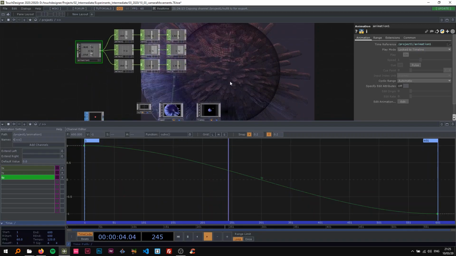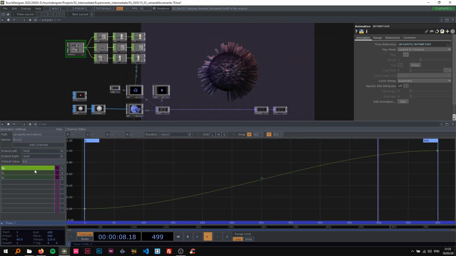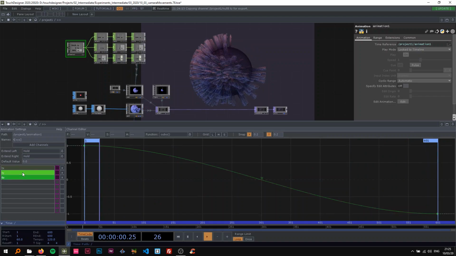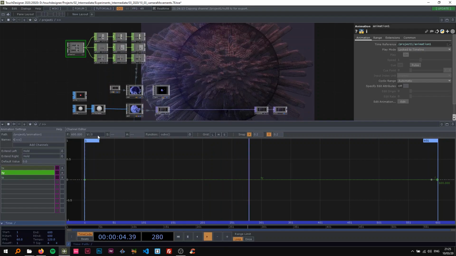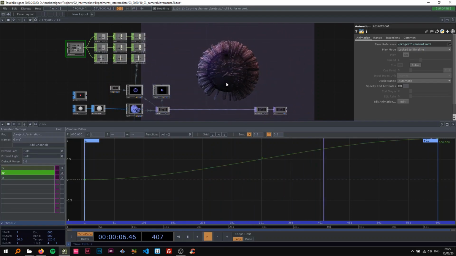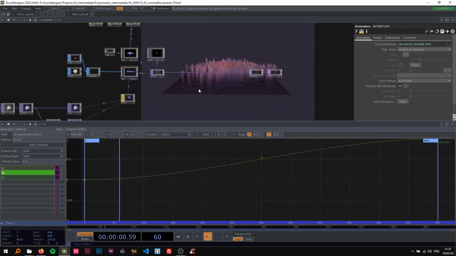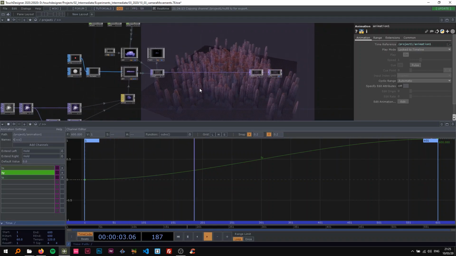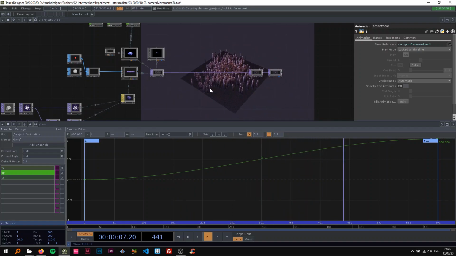And if I press play, you can see this is animating both the X and the Y, and I can also animate the X and the Z, and I can also animate the Y, for example. And I can also change it to the grid, so you can see what's going on pretty nicely. So it's just zooming out there.